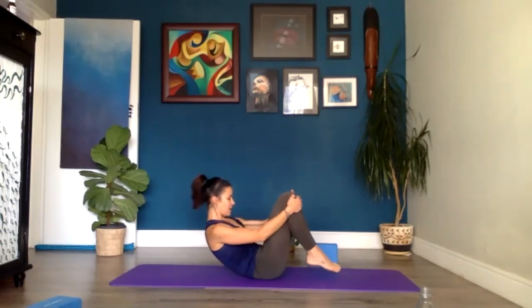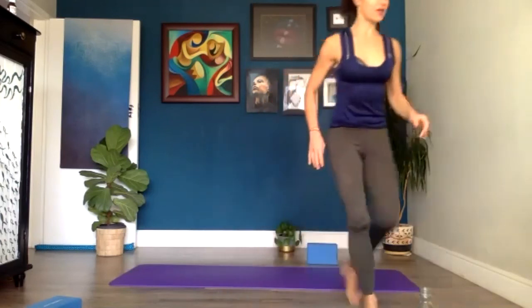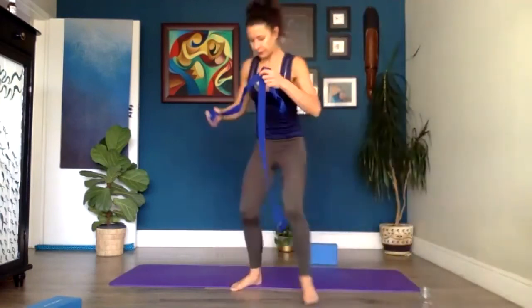And then we're going to come all the way up and sit up tall. We're going to bring the soles of the feet together again, but this time a little bit further away. If you've got a yoga strap or a TheraBand or a belt or something, you're welcome to grab it now. I'm going to grab my yoga strap. You don't have to have it. I didn't tell you to have it, but if you want the assist, you're welcome.